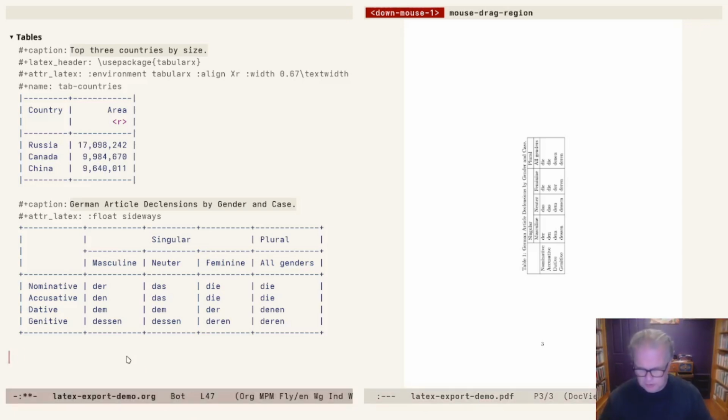Now, in principle, what you can do, you can just type, for example, \hline here, and that will become a line in your LaTeX output. But the problem is that this word here, \hline, will also appear in any HTML output or Word document output, because it's just a bit of plain text. So the way to alleviate that is to add a LaTeX keyword in front of it, and then that way we get a horizontal line only in LaTeX. And for example, if I also wanted a line in HTML, I could do something like this. And now in both outputs, there will be a line at that specific location.